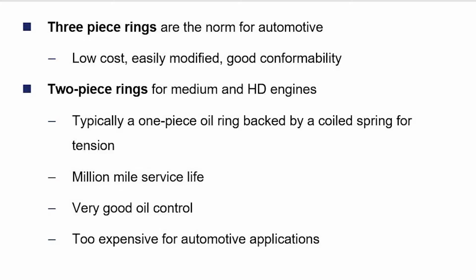But they'll last 1,000,000 miles. And in a diesel truck, if you're supplying Cummins or Mack or one of the truck engine builders, they're looking at 1,000,000 miles on an over-the-road truck. They don't want to service the engine until it sees 1,000,000 miles. Well, a three-piece oil ring for $2.88 isn't going to make it 1,000,000 miles. It just won't last. So these two-piece, tougher rings, better rings, when you need 1,000,000 miles out of service, that's what you use.